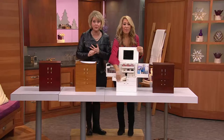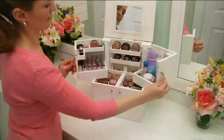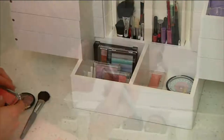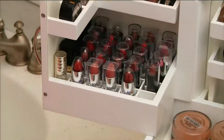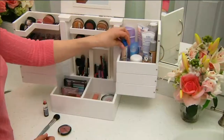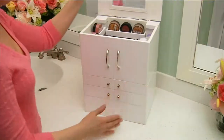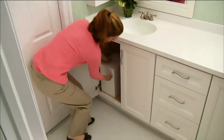Whether it's going to be a gift for someone or you're going to buy one for yourself, $15 is — I don't think I have a lipstick that costs $15. Everything costs so much money. Protect your makeup, store it right, wear it, use it all. Don't keep replacing it because you can't find it. If you've got a couple of teenage daughters — maybe one's 13 and one's 16 — you buy one for each of them in different colors, you gain back your whole countertop. And that poor boy who has to also share the bathroom with them is going to be thrilled too. I like a bathroom countertop that doesn't look cluttered — cluttered makes you frustrated.